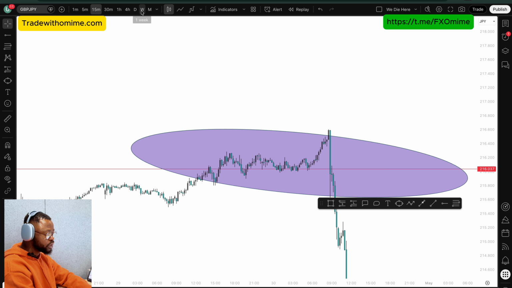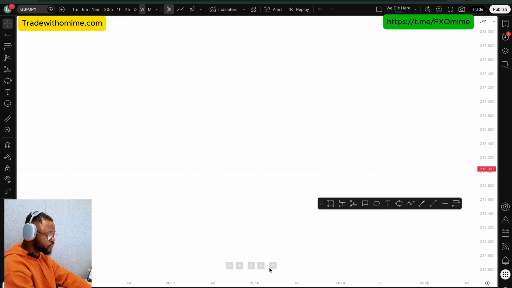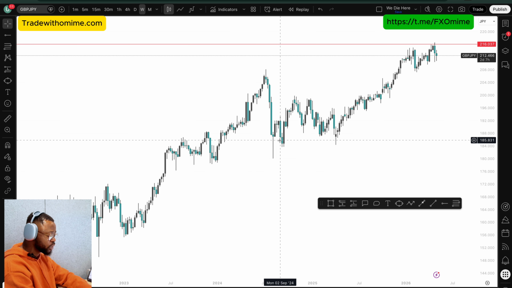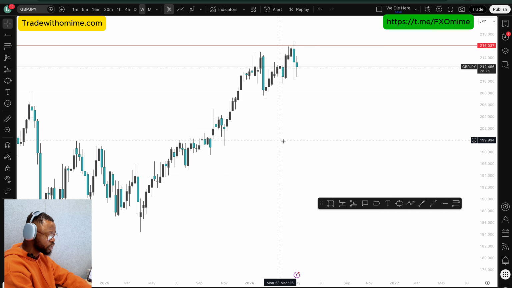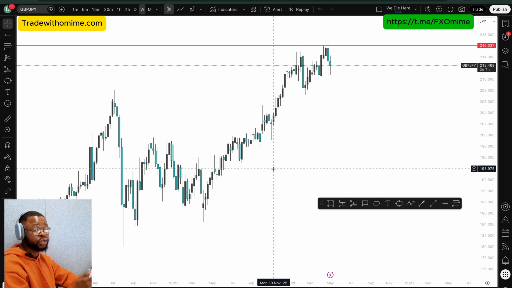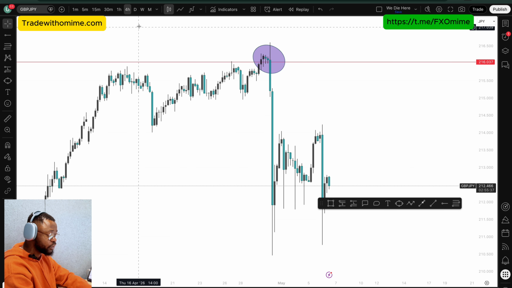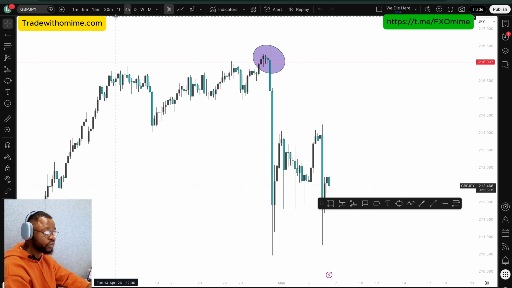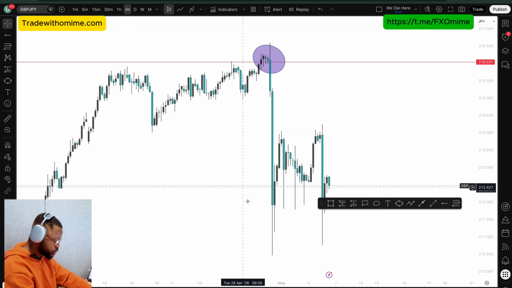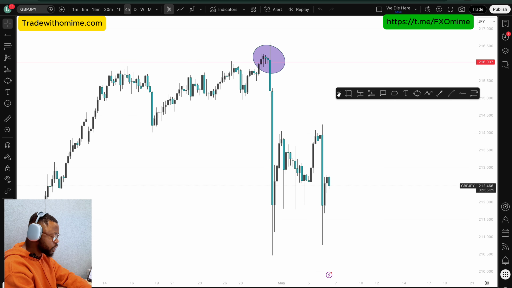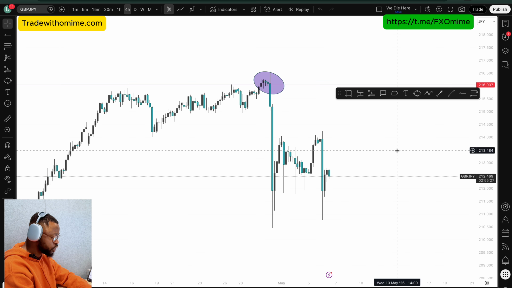So that basically represents how to come down from the higher time frame to the lower time frames, and to be able to make your decisions either on the smaller time frames or wherever you choose. I do trade the 4-hour time frame and the 15 minutes time frame. Whichever of these time frames, you can make your decisions either way. So let's get back to breaking down GBPJPY.